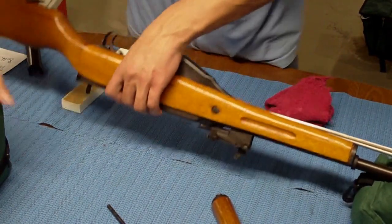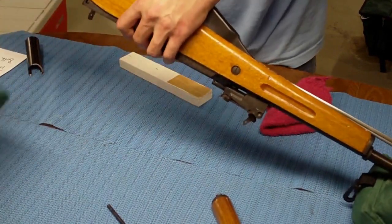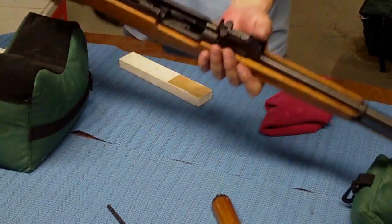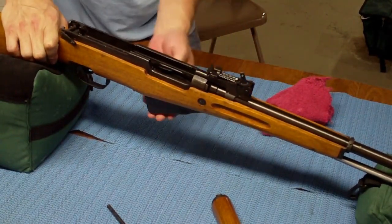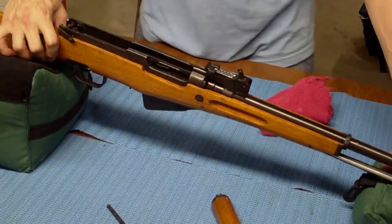I'm going to lock this back up, and then you're going to want to flip it back over. So I'll take the wood out. I'll bring this back in because it's just a little easier. And then what you want to do is check and make sure that that's not going to fall out, because I've had it happen before. Alright, so here we go.